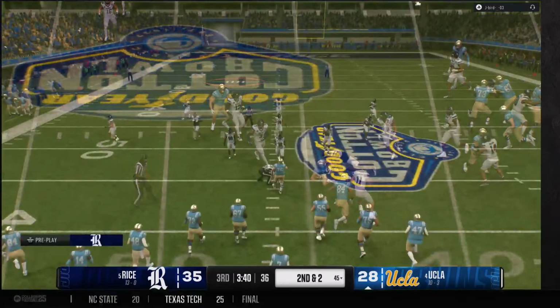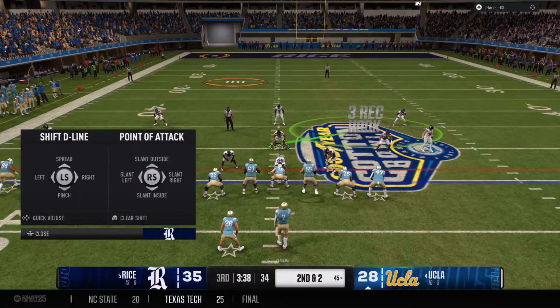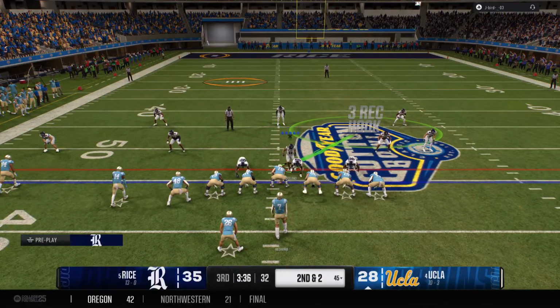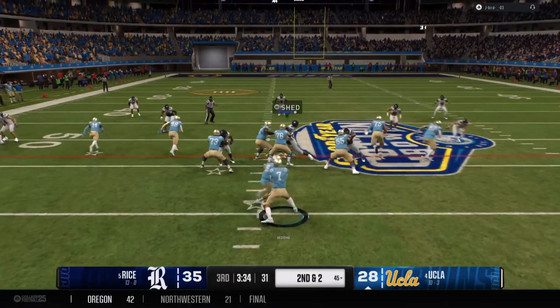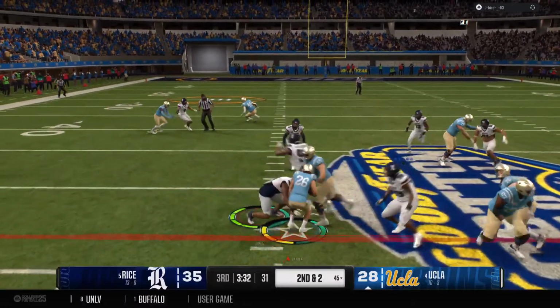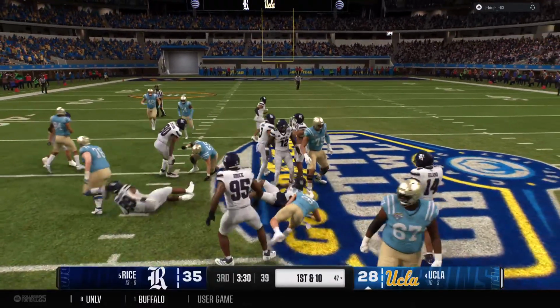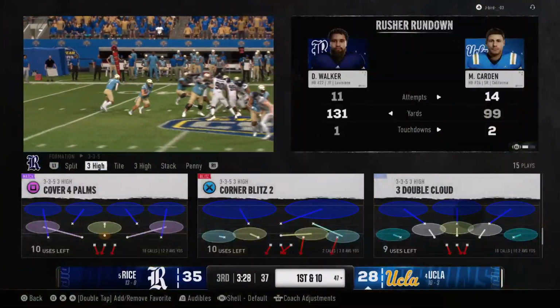Well, much like what we saw in the first half, Chris, in this playoff game, no adjustments, go right back to giving this running back the football. He's had a monster day and continues to get positive yards. Tackle is made, but that's good for a first down at the 47.